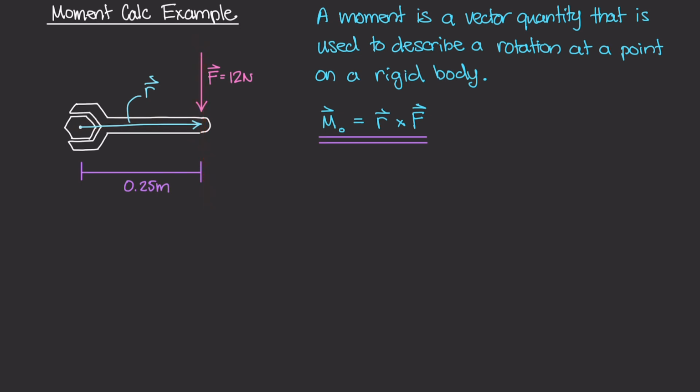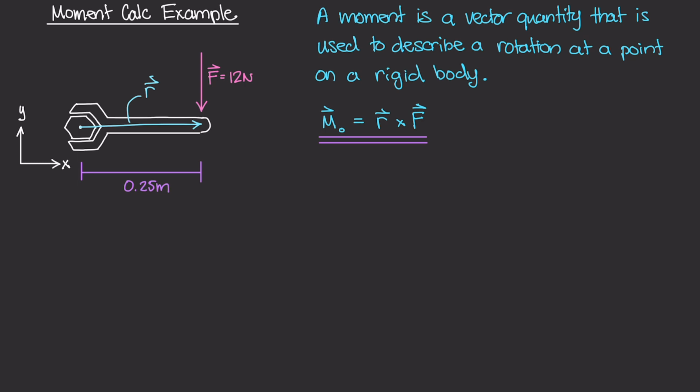Now, the position vector goes from the point of origin all the way to the line of action for this force right here. So the very first thing I want to do is actually draw out a coordinate system, because remember, unit vectors are aligned to specific axes. So the i unit vector goes on the positive x-axis, j goes on the positive y-axis, and so on. So I'm going to say that this axis right here is y, and going upwards is positive. And then this axis right here is x, and it's positive to the right.